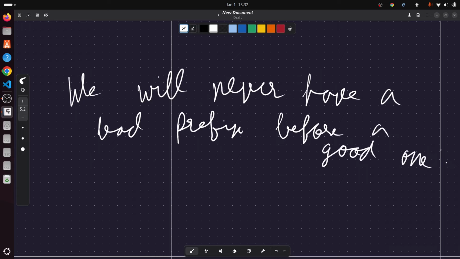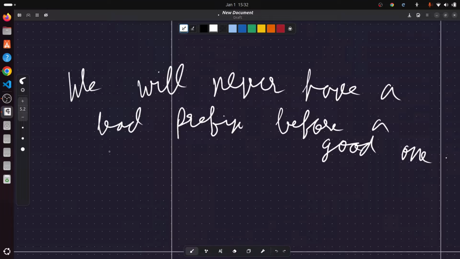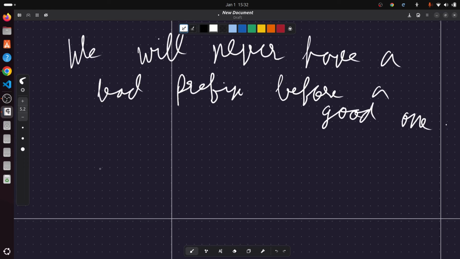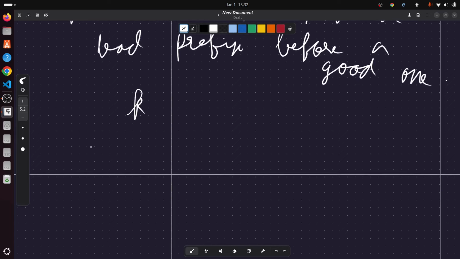Because if we do, then that would mean that somewhere I am negative and I have reached positive, so definitely there would be a pattern like this. So I can convert it like this and it will become positive eventually, right? So we will never have a bad prefix before a good one. That is all. In our maximum case, if the answer is k, then the first k prefixes would be good, right? So for the first k prefixes to be good, what is the condition?